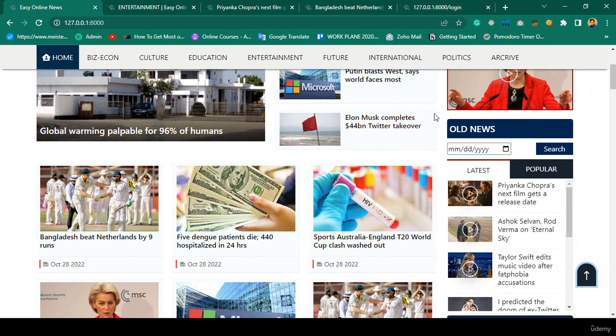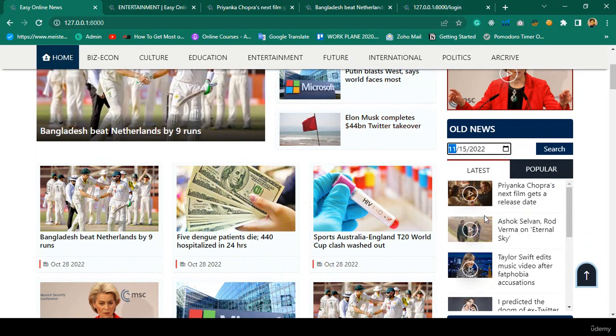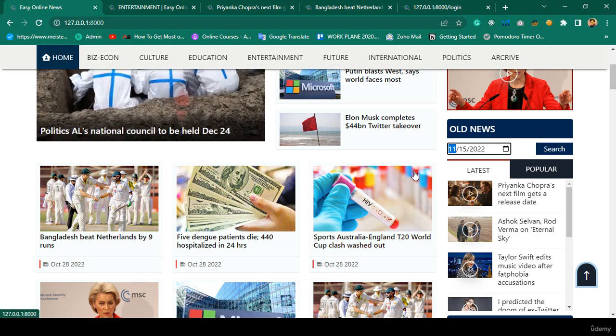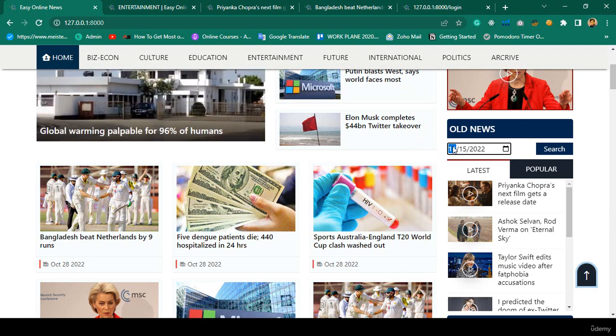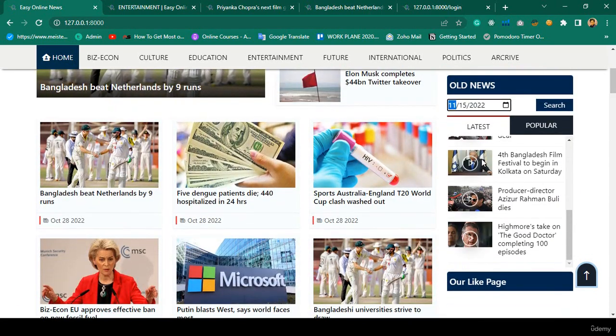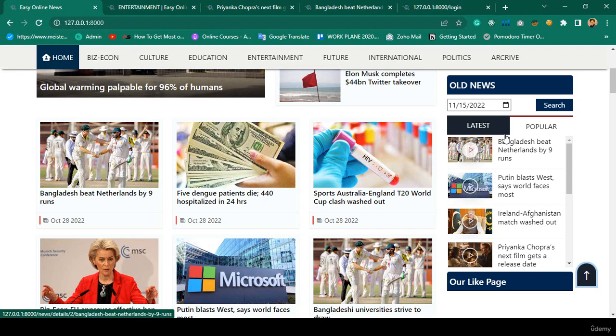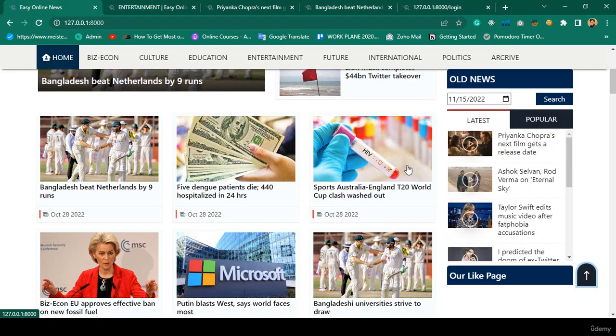If you want to get a specific date-wise report, that means a specific date-wise news, you can also select this date, and after that if you search it, you should get all the news related to this specific date. How to add this type of archive functionality, I will also show you with the live example. Then it will display all your latest news and popular news. Popular news will be counted by views, how many views you have for a specific news. It should count all that calculation, and then it will be displayed in your popular area. How to add this type of thing, I will show you.